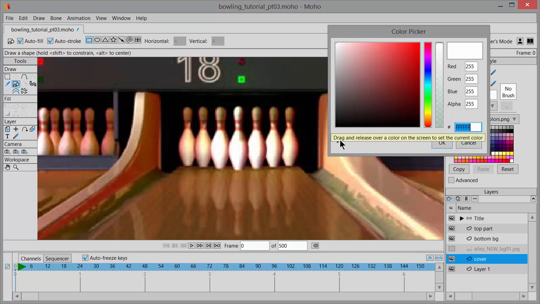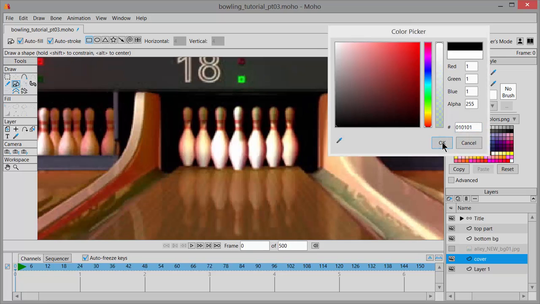You can do this by clicking on this little eyedropper icon, dragging it over to here. You can see if I drag this icon around, it's picking up whatever color it passes over. Anyway, this is pretty much black right here. Yours might be different. Then I'll click OK.